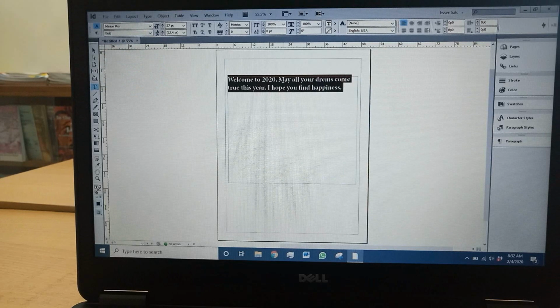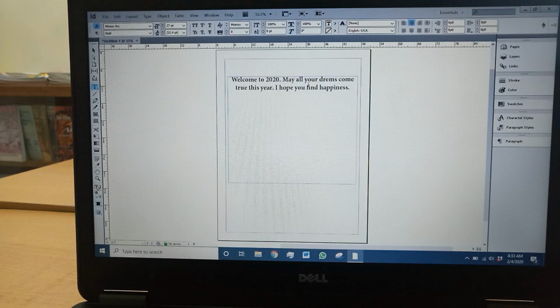After that, we want to center our text. Let's say it's a quote. We want to center the text. If you come at the top of your toolbar to this other side, you'll see this paragraph alignment setup. This is aligned to the left, you can align to the center, you can align to the right, you can justify, you can justify to the left, or justify to the center, or full justify. But for us, we want to align it to the center. Okay, so we are good.